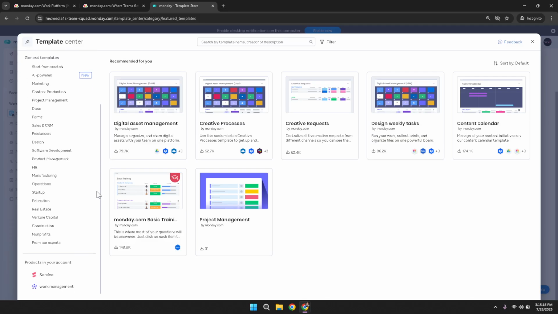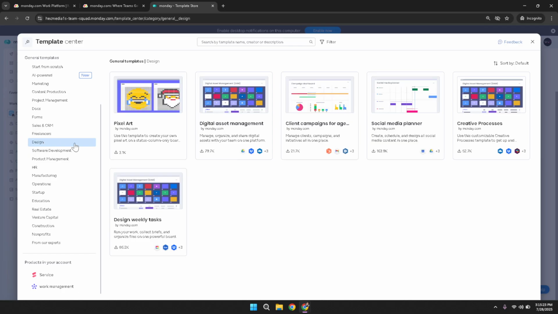You can select from featured templates, personal favorites, or those specifically designed for your industry. When you find a template that you think will suit your project, you can click to see more details about how it can serve your needs. Remember, exploring templates doesn't make any changes to your current setup. It's all about ensuring you find the structure that will best facilitate your team's workflow.